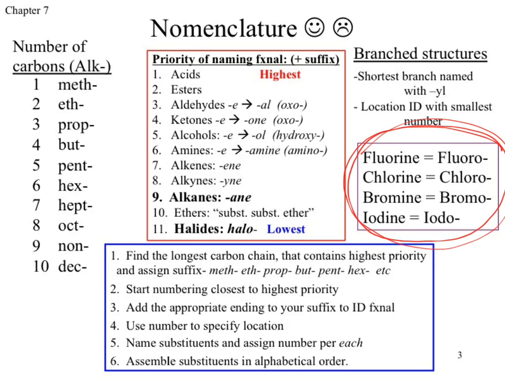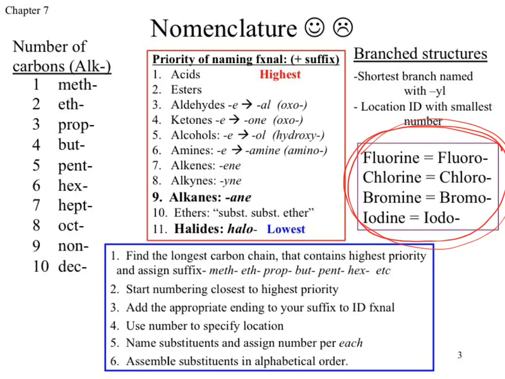Okay? So that's the substituent is fluoro. Okay? If we have chlorine, chloro, bromine, bromo, iodo, or iodine. Okay? That's the standard way to go through and name these. Okay? That's your IUPAC nomenclature. That will be the one that you're most responsible for. However, you will see another version show up.